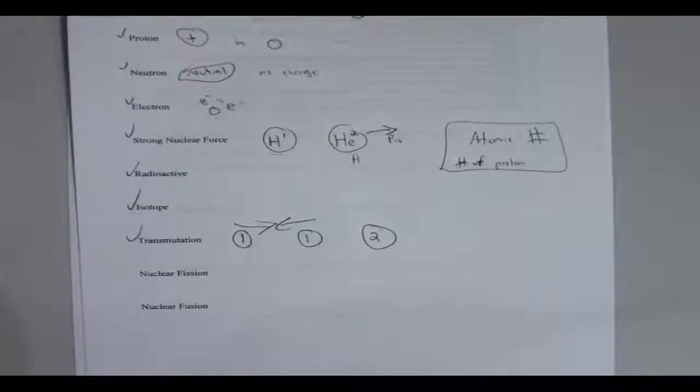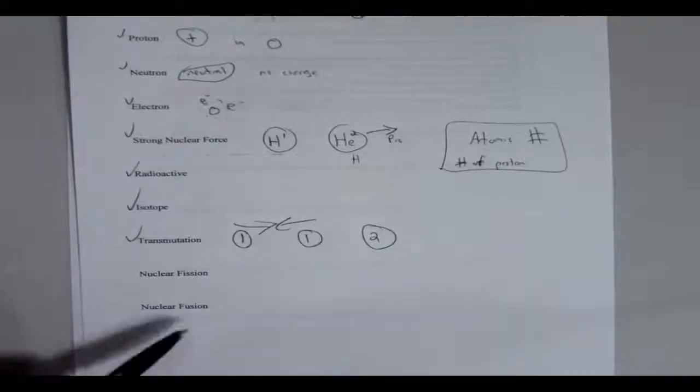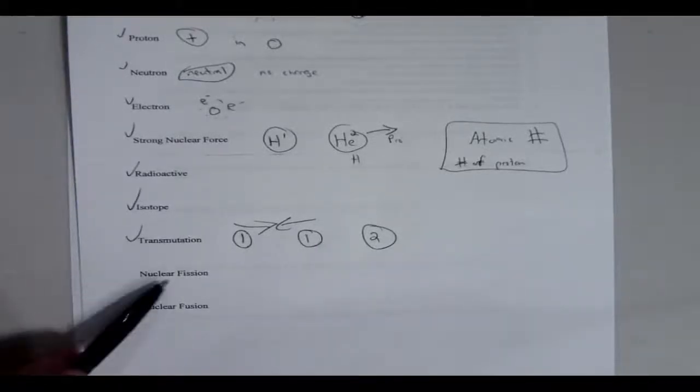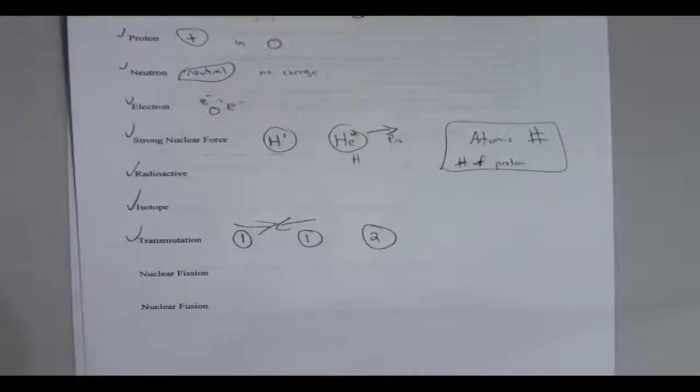Okay, and then the main words of this unit. We got nuclear fission, nuclear fusion. One of them you'll remember, and the other one you'll be like, oh, I know what this is because I know what it's not, right? I can always remember fusion easier, and then when I hear fission, I'm just like, oh, it's the opposite of fusion. But you'll have your own, right? So, let's start with the harder one, even though they're not hard. Alright, so fission.